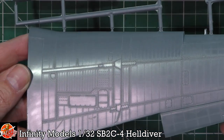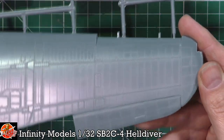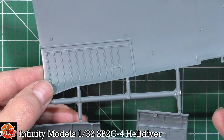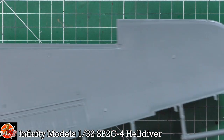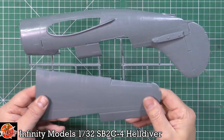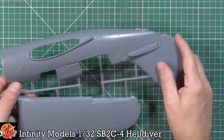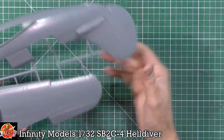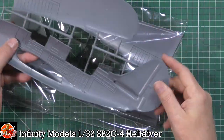That goes for the wing system as well — you can see all of that gorgeous detail. It looks a little bit clunky on the sprue, but by the time you get this off the sprue you'll be absolutely fine. Inside details for the wheel well — there's not much going on inside because you're going to build a lot of that up. The plastic is actually really strong, not that tinny stuff — this is quite heavy duty, bordering on ABS plastic, which is really nice to work with.